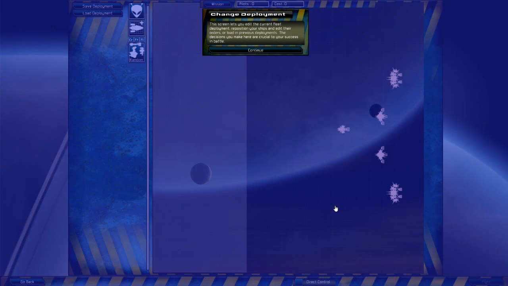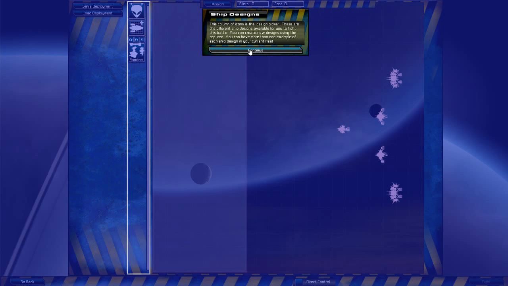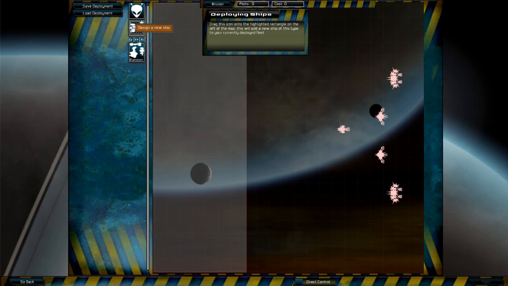Deploy a fleet. Got you. Design picker. More than one example of each ship design in your current fleet. Oh, so I can actually drag this icon. This icon? Nope. Nope. Right. Apparently I have lost something here. I can't drag anything. Okay, got you. Why can't I drag anything? Drag this icon onto the height of the rectangle.